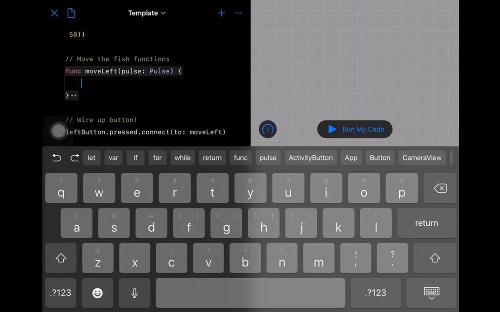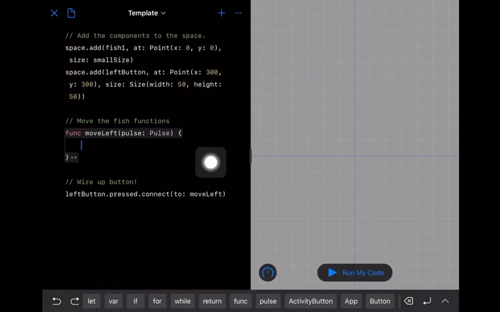What we did on Thursday, which was kind of quick, was change the position of the fish because we want it to move. Remember the position, this is 0, 0. If we want to move left, this is minus on the x-axis. So if we want to move over 1, we would do minus 1 x, and then stay the same on the y-axis, which is up and down. So let's try this out. Let's work this out.